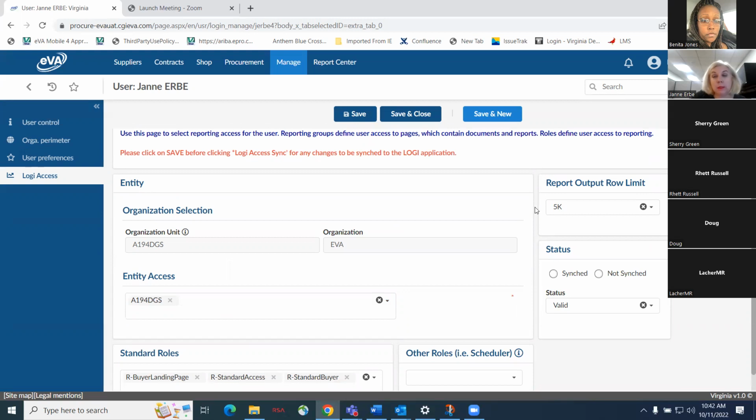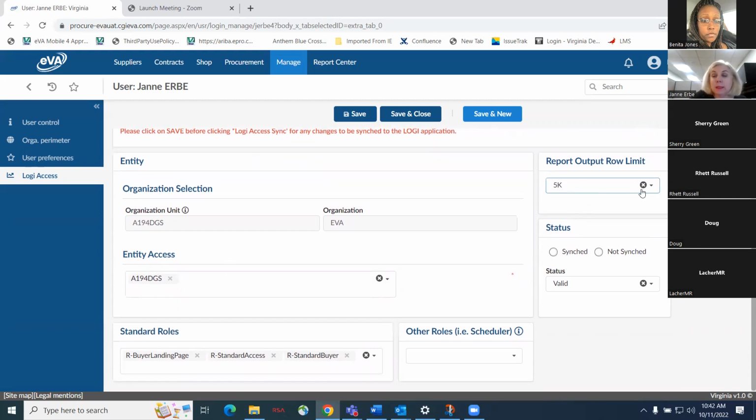Report output, this is the row limit at 5K. It's been a standard. Status, this is really just once we click save, it's going to say synced and valid. And so if there's any problems with Logi access, you could come here and if it said not synced and deleted, then you know that there was something going on.